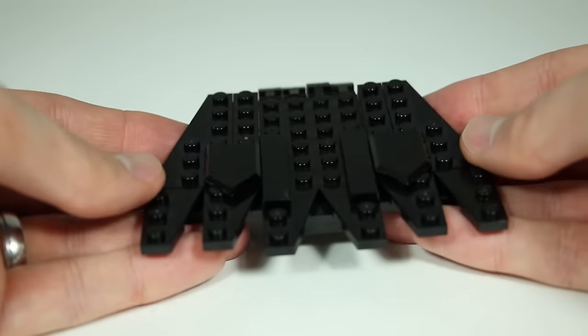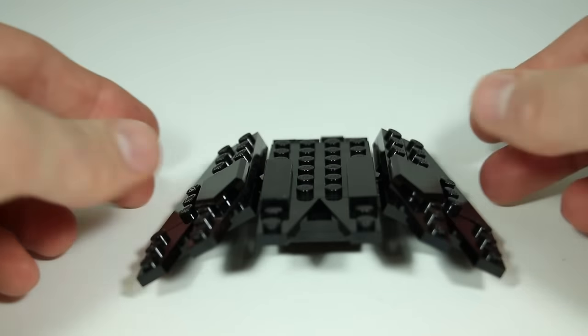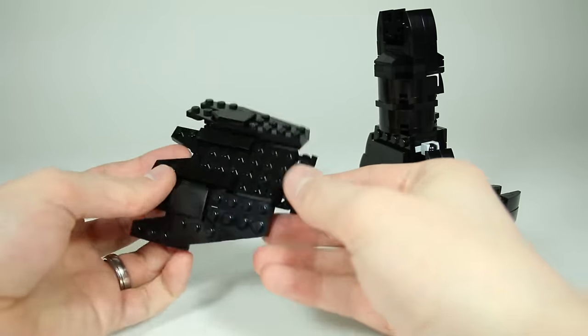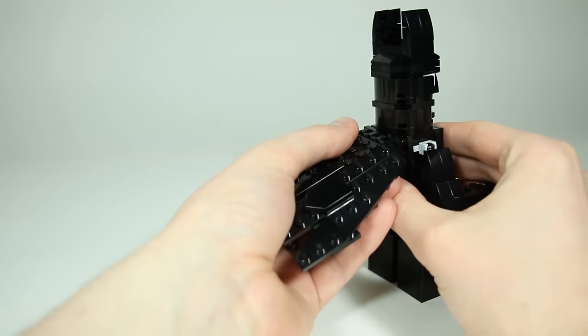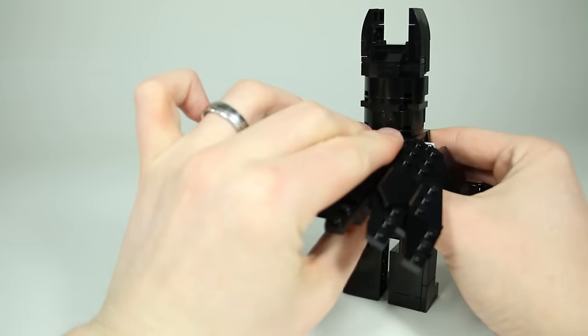So the cape could be just flat like that, but you can also twist it in like this, which I thought made it look a little bit more like it's made out of fabric rather than Lego. Now you can finally attach it to that 1x4 area we left blank so long ago. Line those 1x1 plates with clip up.